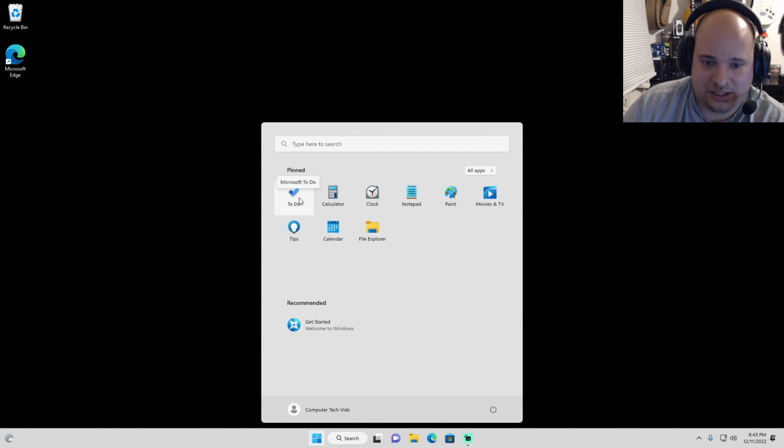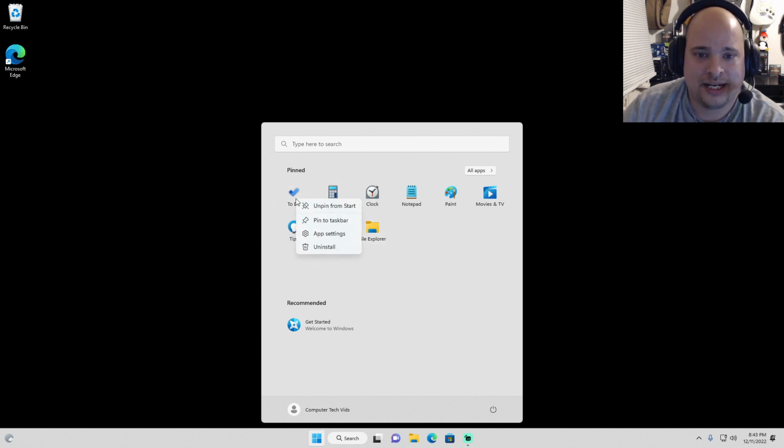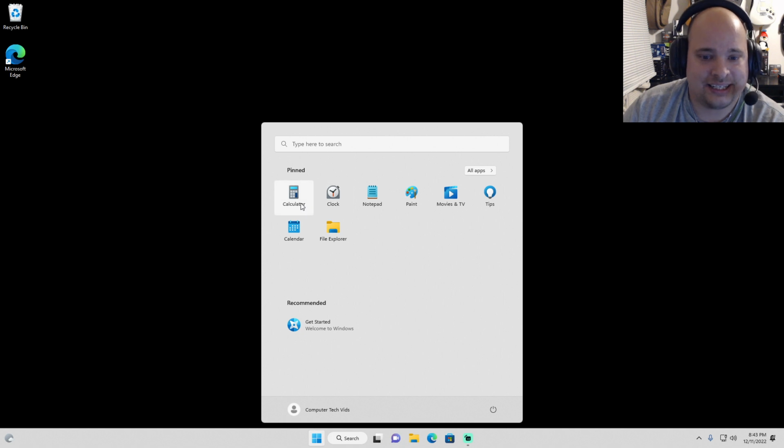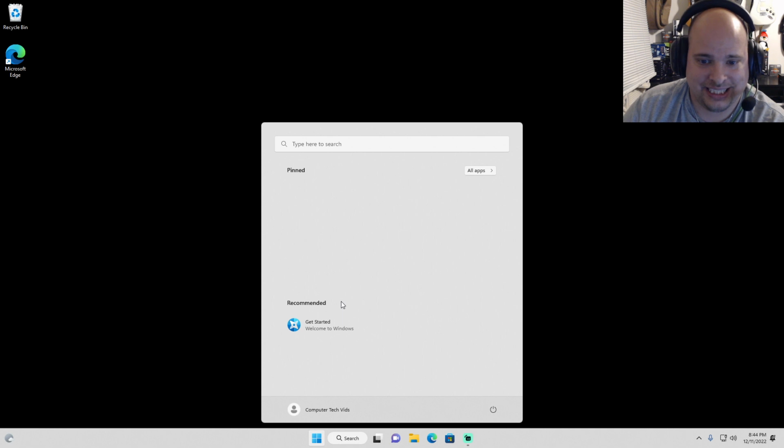So to clean it up like I'm doing, you simply hover your mouse over it, right-click it, and then left-click it on Unpin to Start. So that's how you remove the icons from the start menu. And we're just going to do this till the icons are gone. All right? From here, there's still this down here. We want to clean that up.